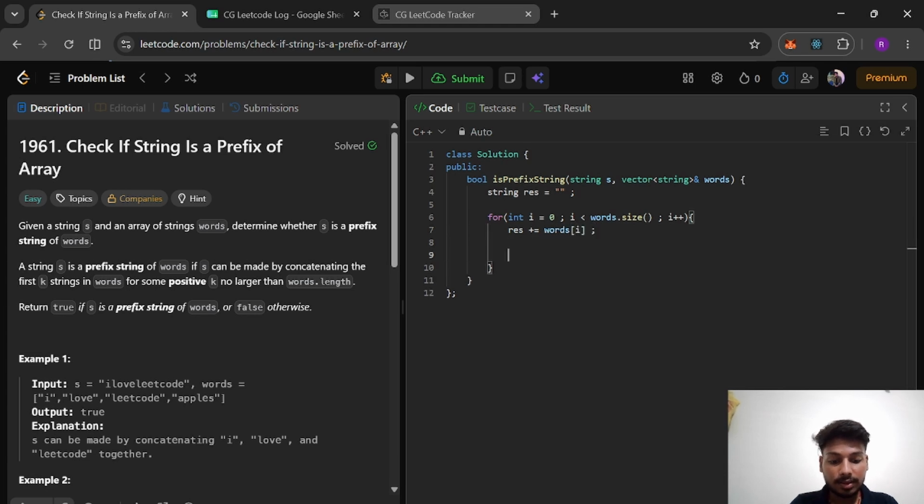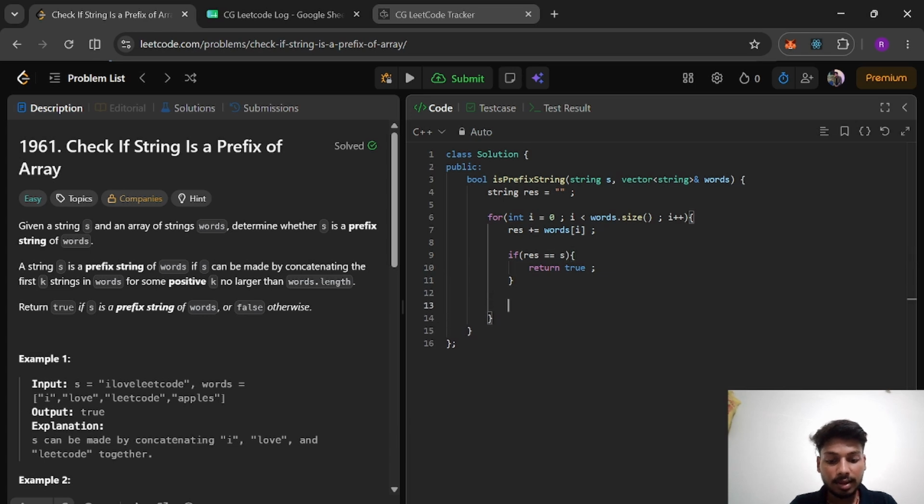After concatenating each word, we'll check whether it is matching the string s or not. So we'll write if result equal to s, we'll return true there.